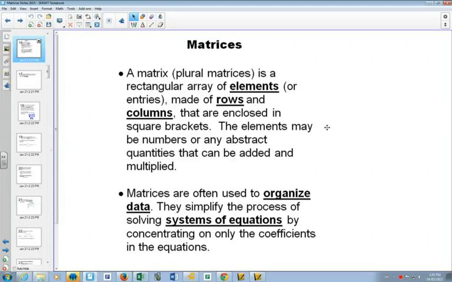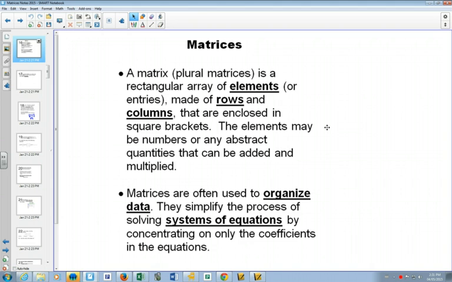4 matrices. So what's a matrix? Well, it's just basically putting a bunch of numbers in a box. And we get to change our words around this time. So we don't just call them numbers in a box, even though that's what they are. Instead of using the word numbers, we use the word elements, which basically means the same thing as numbers. We're going to learn about 8 different words for numbers in this unit.